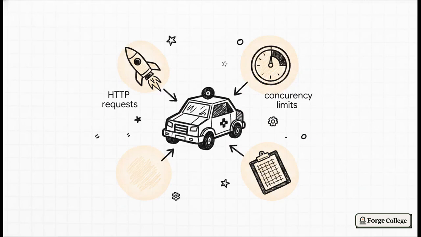So to simulate that mob, our crash test vehicle is going to be a simple, lightweight Node.js script. The ingredient list here is pretty minimal, but absolutely powerful. We're using Node.js version 16 or higher, along with Axios for firing off those HTTP requests. Then we bring in p-limit to strictly control our concurrency. This is what lets us orchestrate the exact size of the mob. And finally, csv-writer to record the latency, status, and timestamp of every single impact. This gives us the row-level, exportable data we need for the real analysis later.